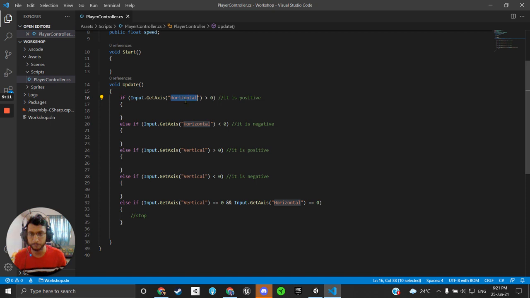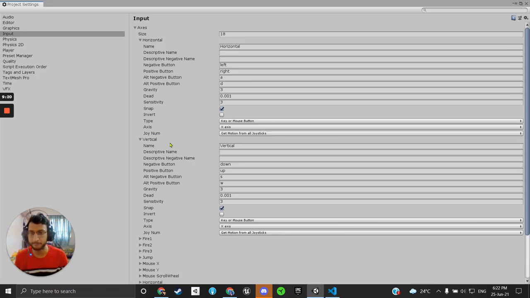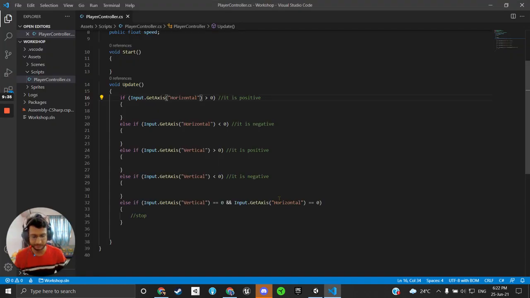Okay, so for a positive horizontal movement, I will quickly come back to it, I guess. Yeah, this is a condition for our stop. Okay, I will quickly come back to it. So just like horizontal, we have a vertical. The positive button for the vertical is up or W. The negative button for the vertical is S and down arrow. Down arrow means the arrow keys. So you don't need to define these keys. Basically the axes will work just fine.